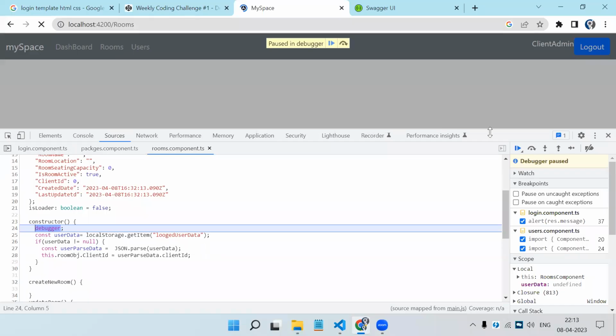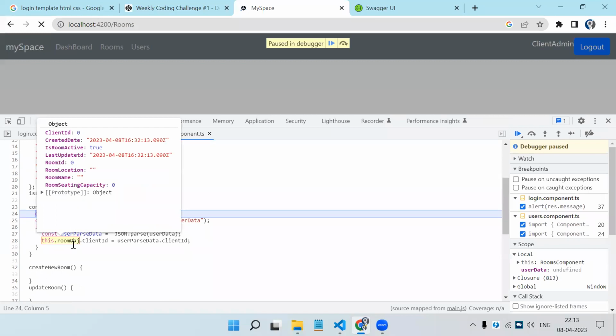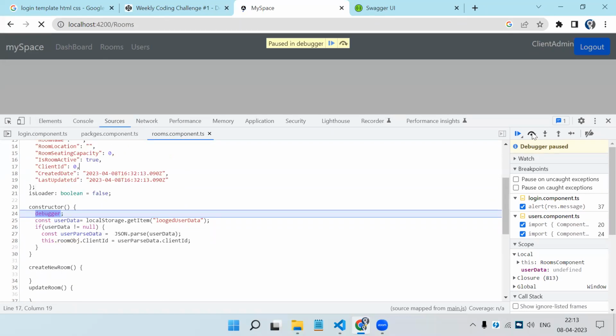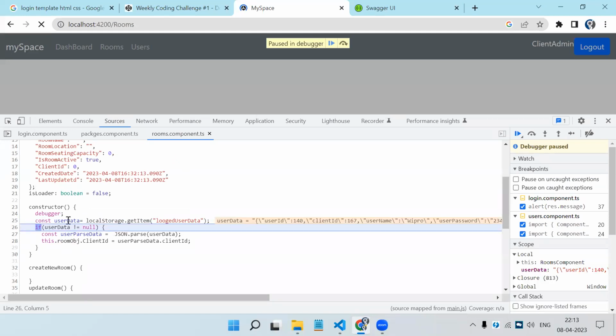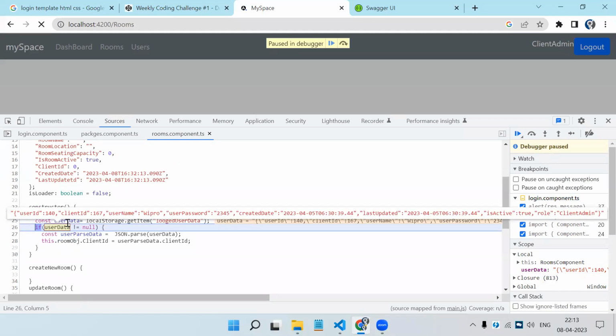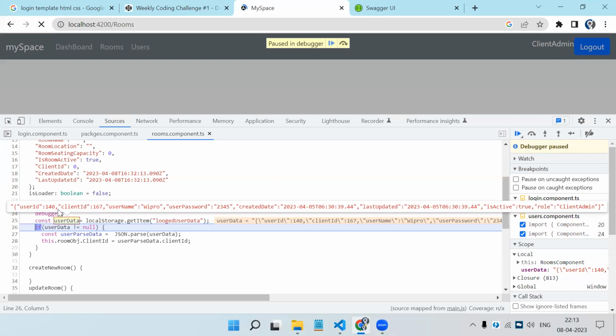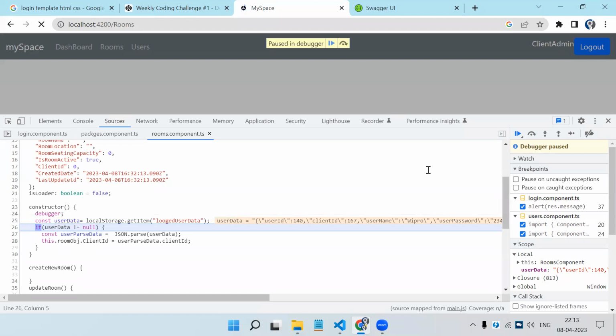Let's check that now. So if you see in room object, we have the client ID as 0. But now we are trying to read the data. So in user data, you can see the data we have got from the local storage is in the string format because it is enclosed in the double quotes. So whatever is enclosed in the double quotes is nothing but string.